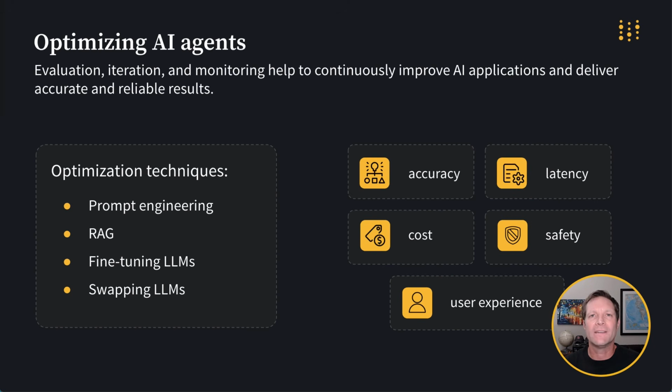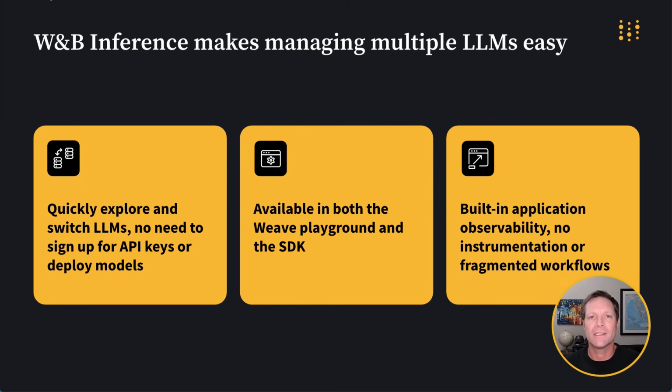It's great to test and evaluate with multiple LLMs. The more models we have available for testing means more opportunities to optimize and produce a better performing AI application. But managing them all can become a challenge. Fortunately, with W&B Inference, management and access for a number of open source LLMs is handled for you. These models are available to use both in the user interface and the SDK, and tracing for every call, including input, output, metadata, and code, is automatically captured in Weave for instant and thorough analysis.